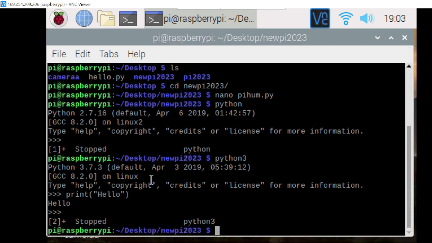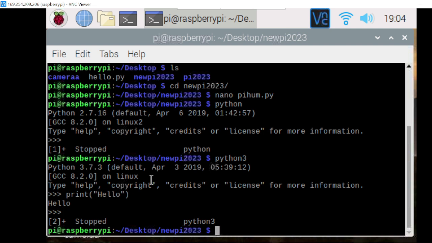If you do not have the right Python, you can always do sudo pip3 install python 3, or sudo pip3 update python 3.